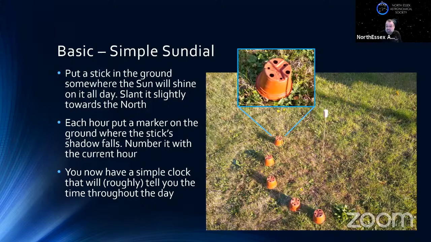The oldest sundials we've found were about 3,500 years old, from ancient Babylon, but I think it's fairly safe to assume they've been around a lot longer than that, because it's such an obvious and useful idea that anybody who needs a rough idea of the time can make one. I would guess that if you're a good outdoors person, as I imagine most of our ancestors would be, you'd have a fairly good idea just by looking at the sky what time it was. But once you start having towns and villages, this kind of thing becomes more useful to organise people. It's not very accurate though.